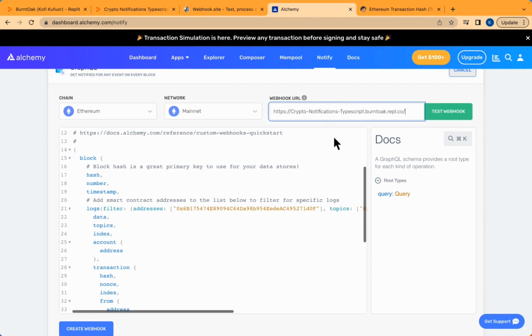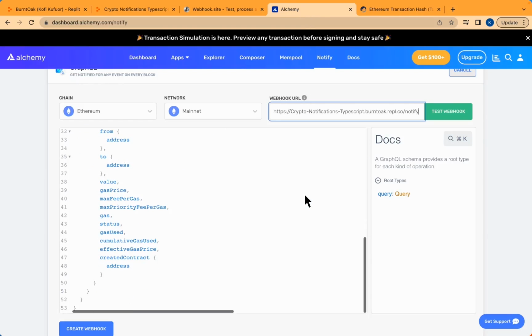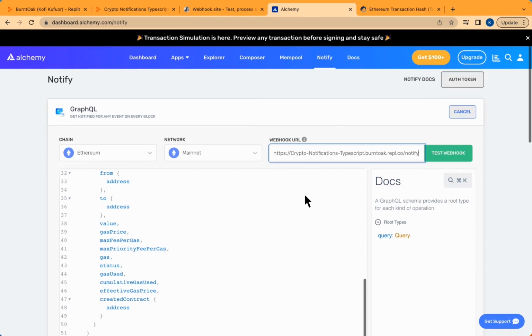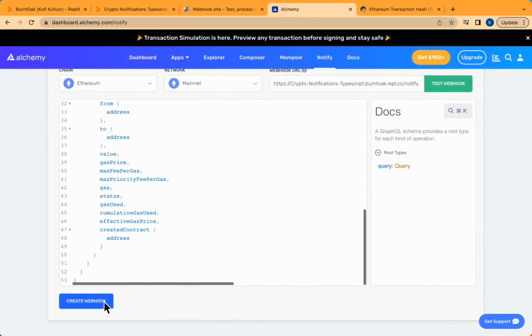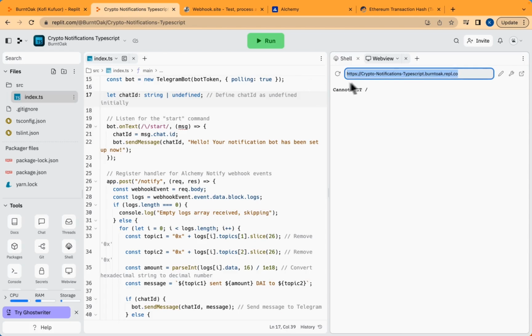And I'm going to add on to the end /notify, because we wrote our server in such a way that the notify endpoint is what should be receiving the information. So, yep, all of that looks good. I'm going to go ahead and create this webhook. So now it's created, it's active, it should be sending new information to our server at every block.